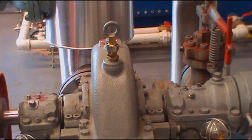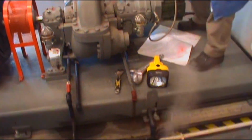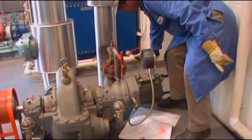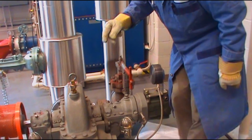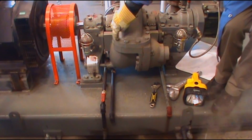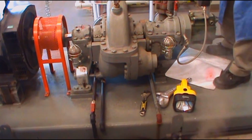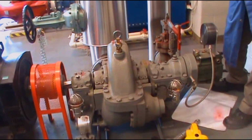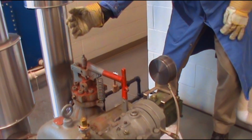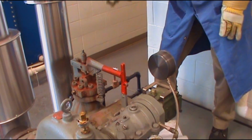Now the next step, I have to test the safety device. Okay, and I can see some steam coming out from the exhaust, so I'm gonna close the valve there. Now the drain valve there, check if any water is coming out or not. Later on you can shut it off when the water is gone. So the next step, we have to test the overspeed trip, which is a safety device. So you just hit the handle. Hit the handle and make sure the mechanism works.